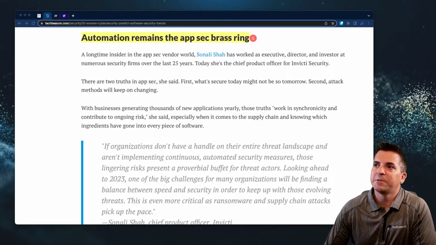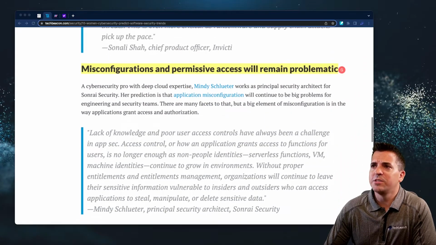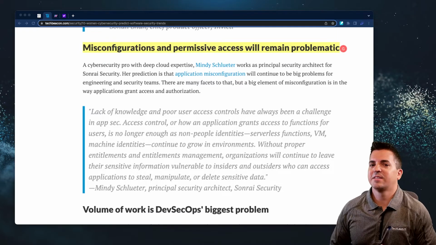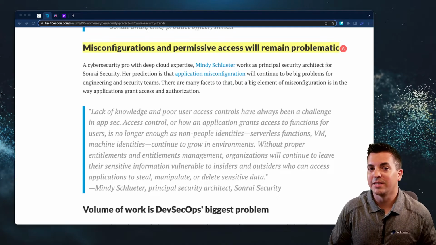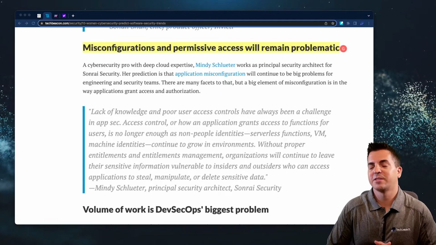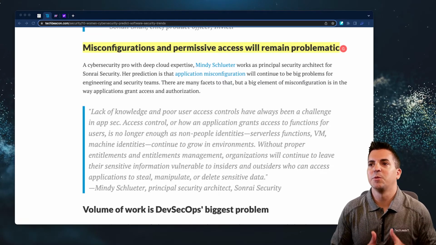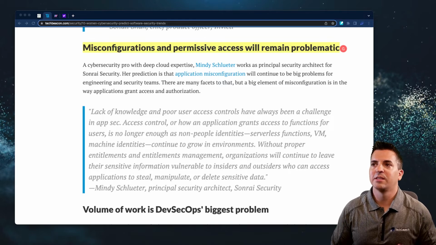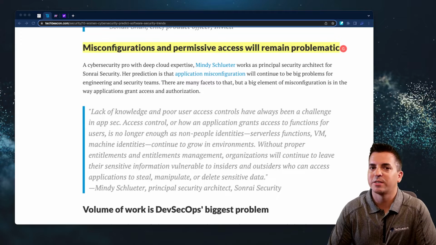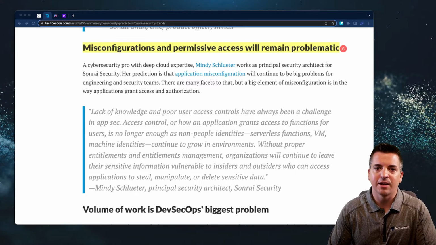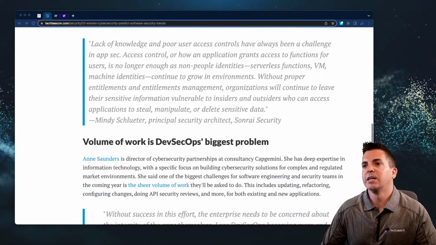So AppSec, application security: misconfigurations and permissive access. It's like leaving the front door unlocked. This happens all the time. The reality is there's a lot of pressure on developers, DevOps, SecOps, and all the different roles, and unfortunately some of the most basic things can be left undone. This can really be as simple as putting checklists in place and automating as much of that as possible, using scripting to audit and check for these things. But lock the front door, essentially.